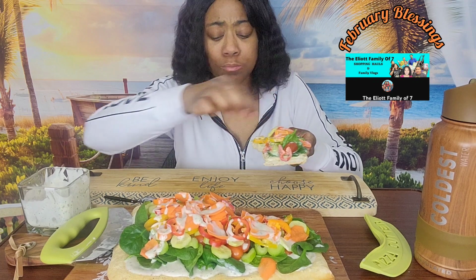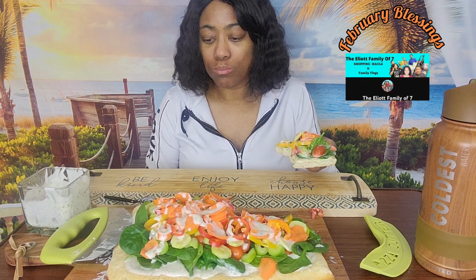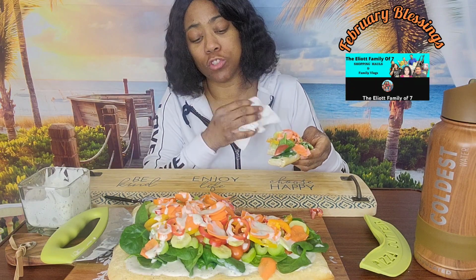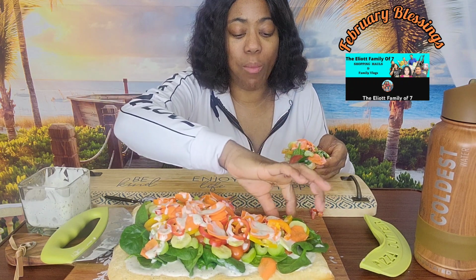This is really good. I want to turn it so y'all can see where I cut it. I would so recommend this. But if you're on like a low carb, you can always do the tortillas and fry it or bake it, whatever. But this is on the chain. I wish I would have had those peppers, y'all. Either those peppers or banana peppers would have been so good.